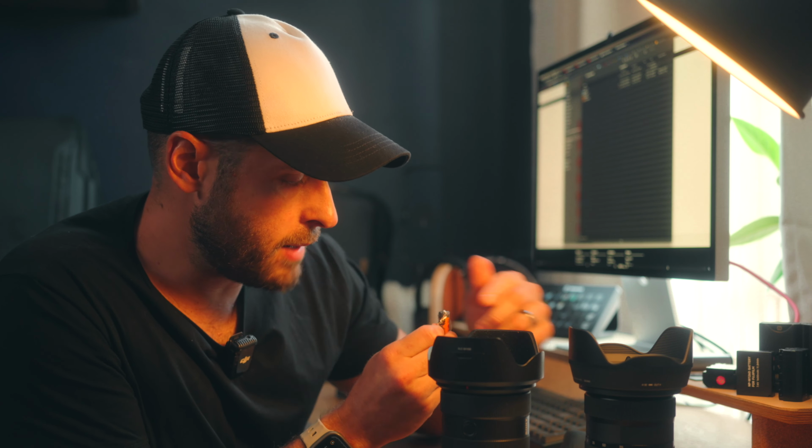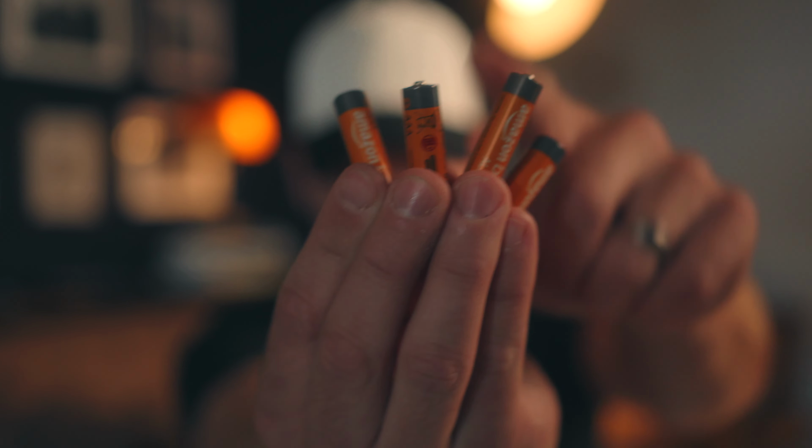Don't be thinking as well that you shouldn't buy the Sigma because the Sony weighs less. The Sony does weigh less, but it's 695 grams for the Sony and 735 grams for the Sigma, which is the equivalent of 4 AAA batteries. It's not really that much, is it?